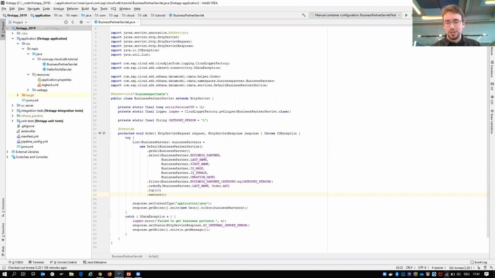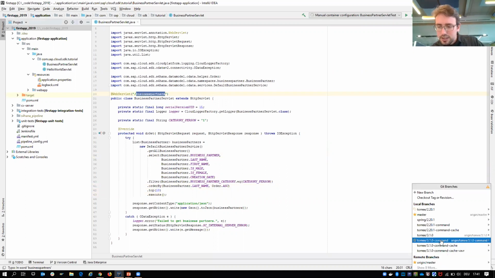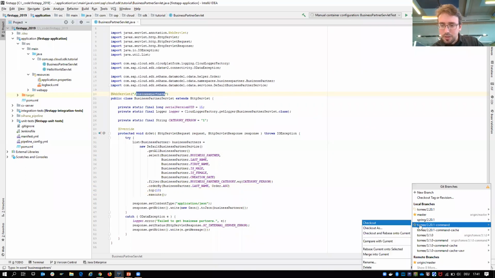Let's introduce the command as well, because this call is just a basic call. For every GET request on the business partner endpoint, this VDM call will be executed. So here we have no form of resilience or caching. Let's see how the same thing looks with commands.